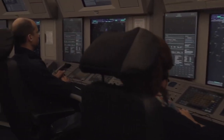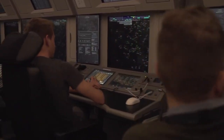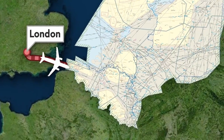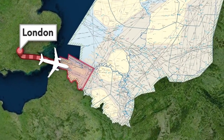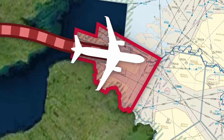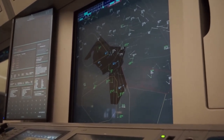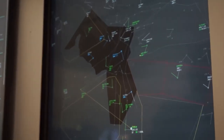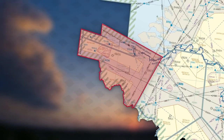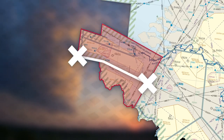In charge of each sector are two controllers working as a team. One is in charge of talking to pilots, the other is in charge of talking to their counterparts at other sectors to coordinate handovers. In practice, for that London to Frankfurt flight, before it enters Maastricht's airspace in the Cooksey sector, they'll receive info on where and at which flight level it will arrive. They'll also get info from the flight plan on where it's supposed to exit their sector. An aircraft might also enter at one altitude and be planned to exit at another. The task is then to safely navigate the aircraft from entry point to exit point and deliver it to the next sector at the desired altitude.